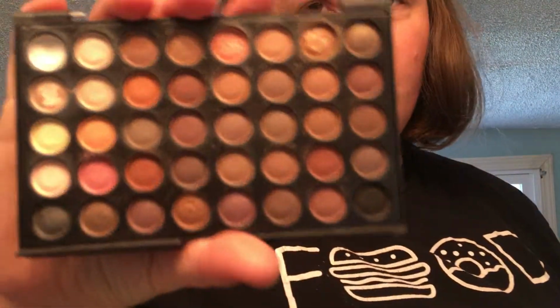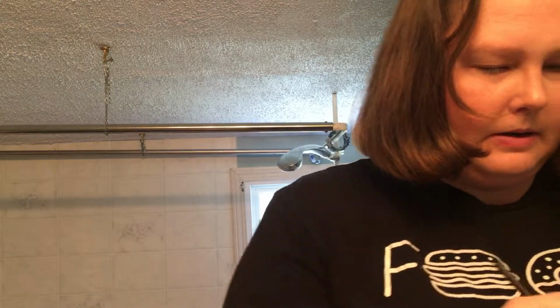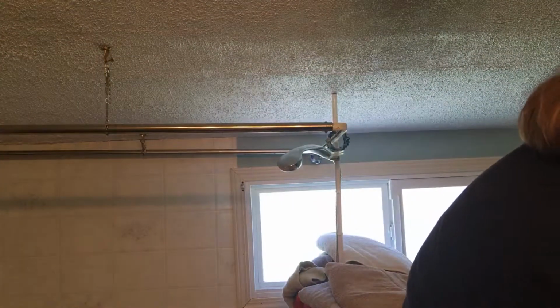There we go. Okay, so moving on to the eyeshadow. I'm using this nice Neutrals palette. I dropped my mascara. Nice Neutrals palette that I got from Wish. So I'm gonna go with this shade right here, which is pretty much my skin tone, and I'm gonna go over the whole eyelid with that. And just kind of get a bigger brush than that.